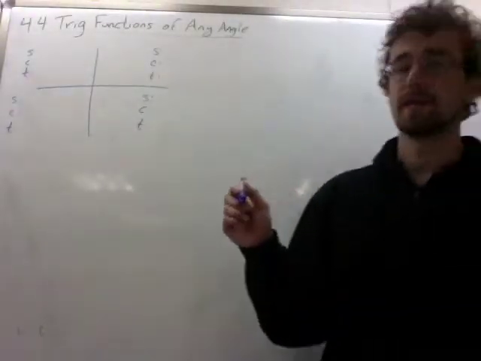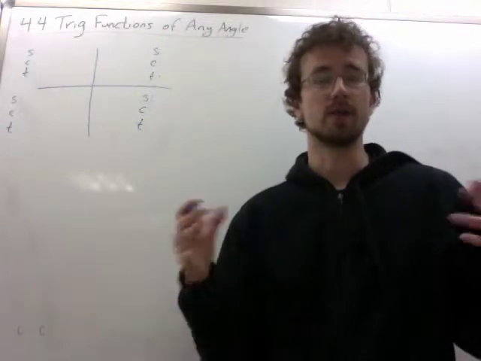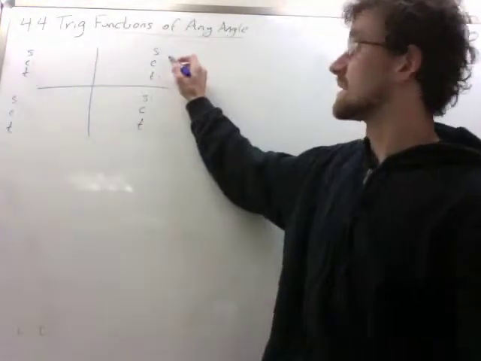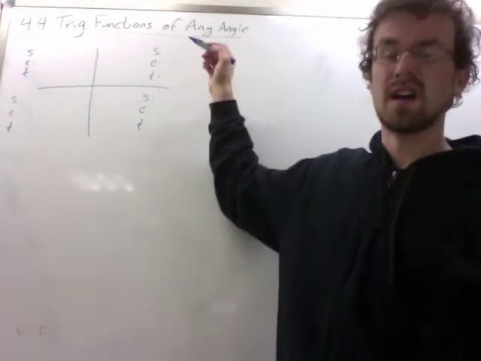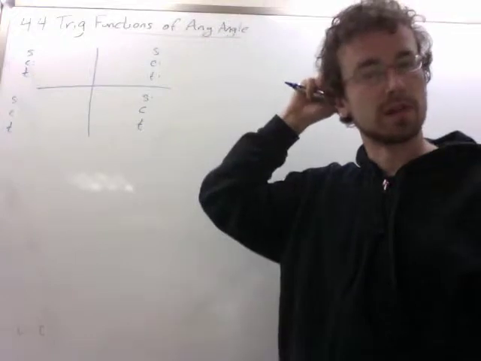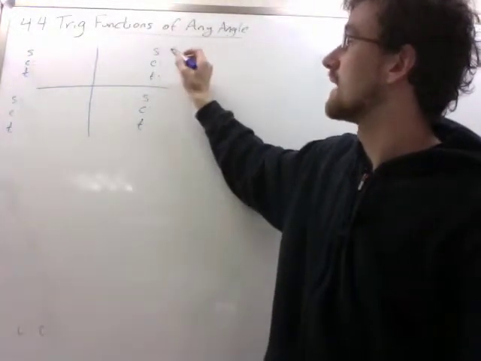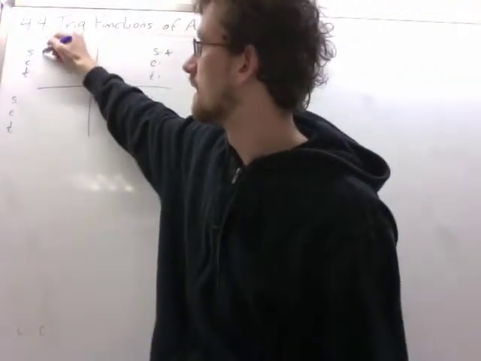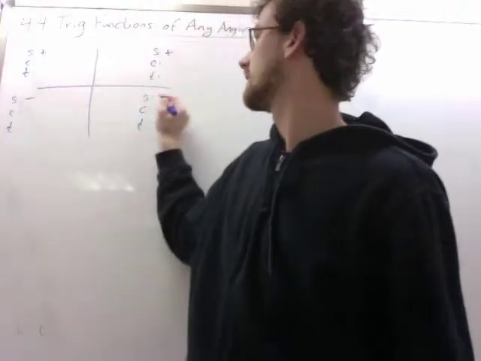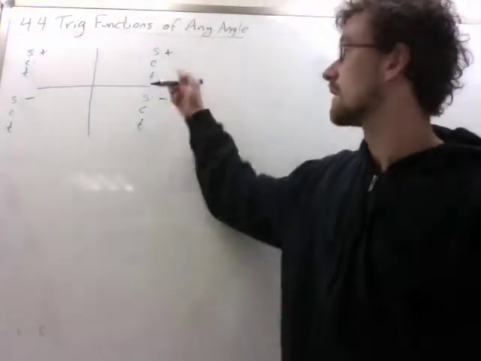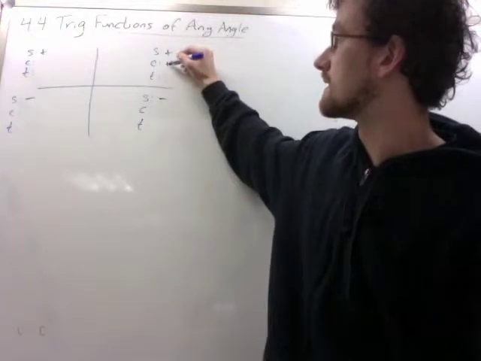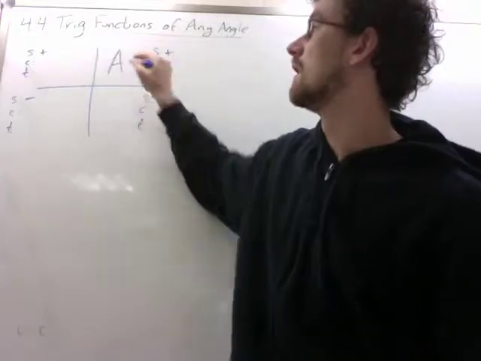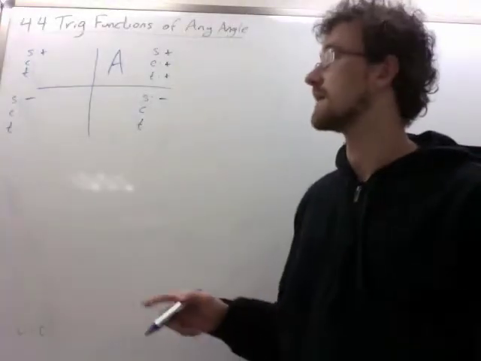It's useful to consider what we know about trig functions and see which trig functions have what sign in which quadrant, whether they're positive or negative. We know that sine is related to the y-coordinate of points on the angle. So sine is positive wherever the y-coordinate is positive, so that's positive in quadrants 1 and 2, and sine is negative in quadrants 3 and 4. Cosine is related to the x-coordinate, so that's positive, and if sine and cosine are both positive, tangent is also positive. So in quadrant 1, all 3 of our trig functions are positive.